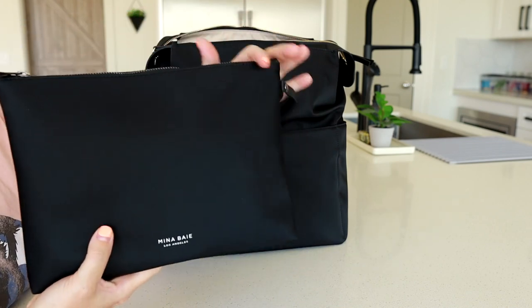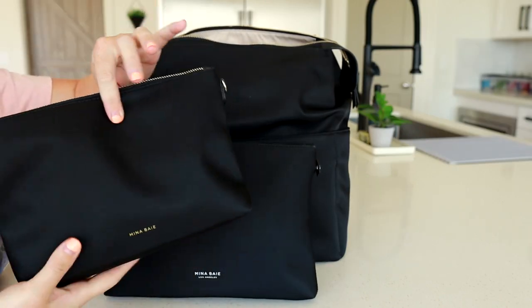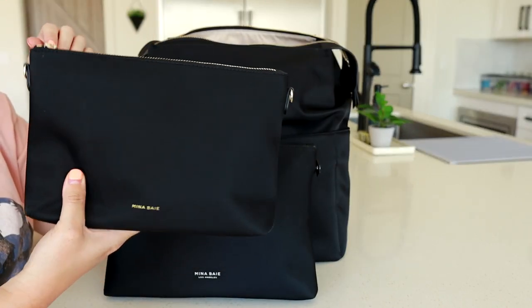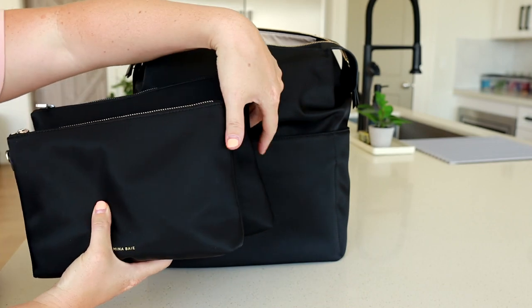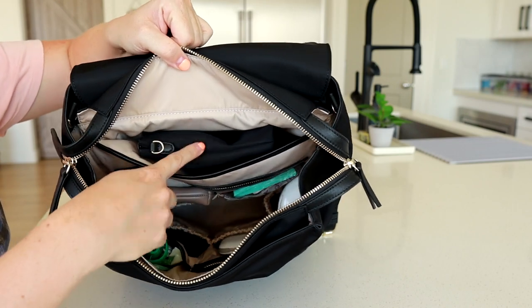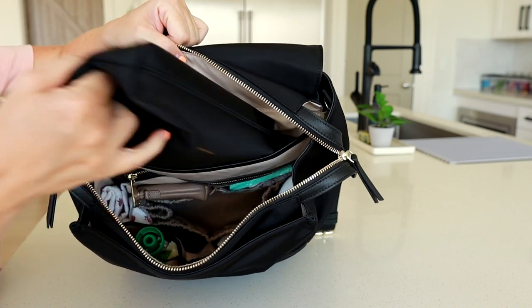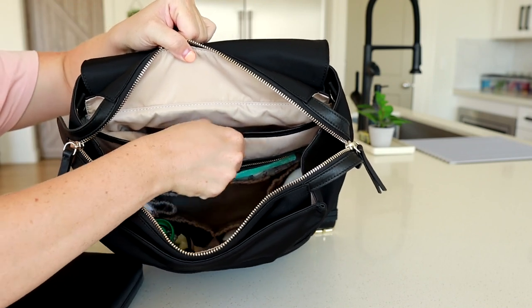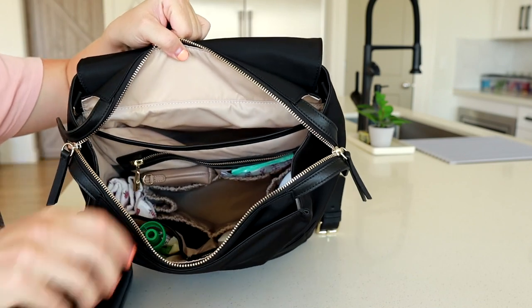Let me show you the full size Mia pouch set — it is actually quite a bit bigger, taller and a little bit wider as well. I had that Mia pouch packing piece in the back section, which is normally where you put a laptop — it's a padded section — but I like to put other things in there when I'm not needing a laptop.